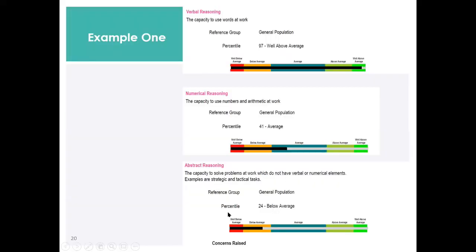They tend to be somebody who is kind of charismatic because they find the words and they're powerful. But if you look at the abstract reasoning score, you'll notice that the abstract reasoning score is 24. What that means is that the person's ideas are not likely to be very strong, but their way of expressing them will be very powerful. And that's a risk because they can be persuasive about those bad ideas. It's an interesting risk profile, and certainly when we've seen this in real life workplaces, we've often seen it coupled with performance issues associated with getting bad ideas implemented and accepted, even though perhaps the evidence for their support is not strong.